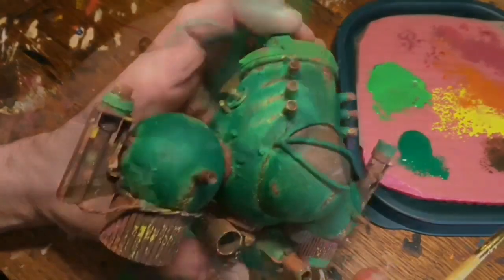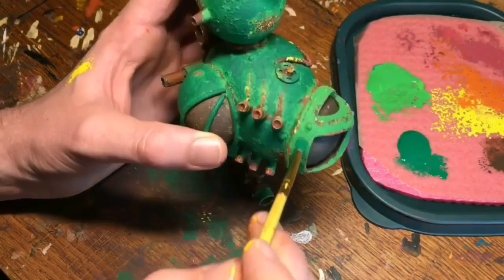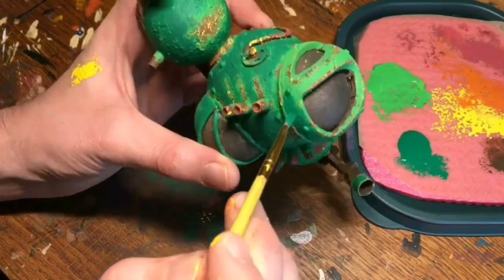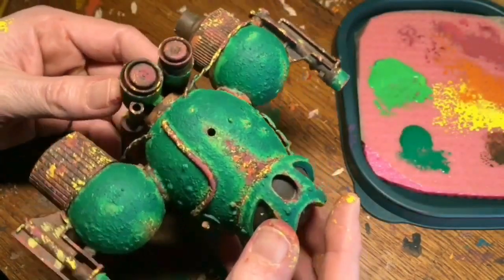And that's the final colour, pretty much done. I just need to be a bit more careful at the front here, making sure I leave these edges exposed, so I left it to last. And that's the final colour, done. And I can move on now.